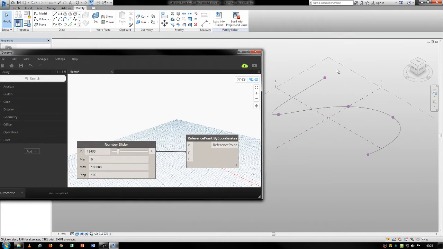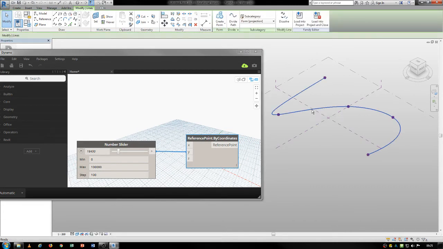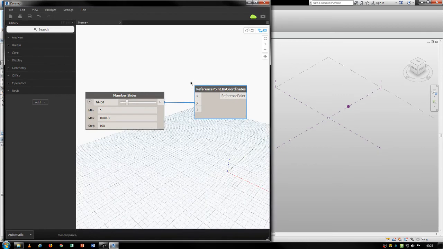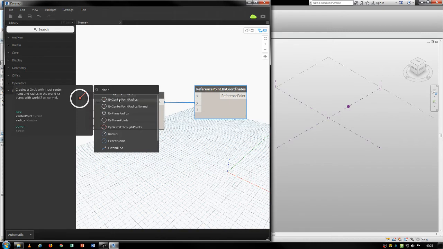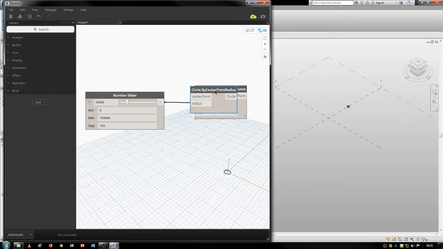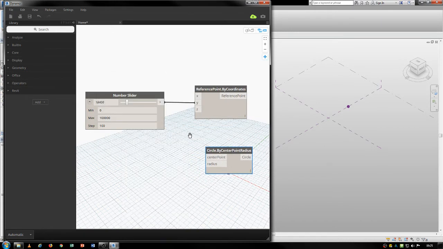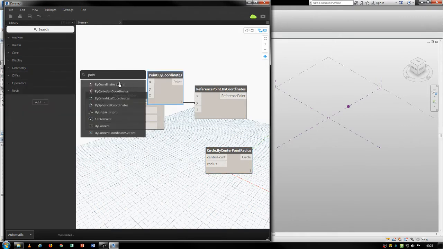The other thing is that, okay, let's say we drew this. Let me just delete that. Anything you wanted to draw here, it's very easy. So you want to draw a circle. You would type in a circle, and then you would explore your options for drawing that circle. So circle by center point and radius. So we'll just bring that in. It will show up here. So it's asking for a center point. So I need to have a point. In this case, I'm going to put in point by coordinates again.